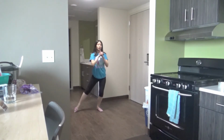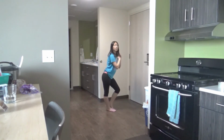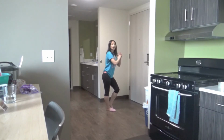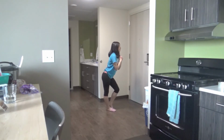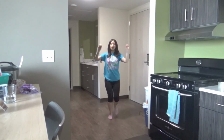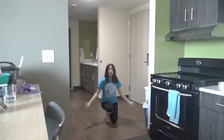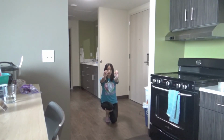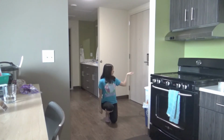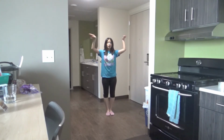So from there, I'm going to take four very quick steps. So if I go 1, 2, 3, 4, place. So notice that my right toe is right next to my left foot. Lean forward, keep your arms. And you go 1, 2 strikes down. 1, 2 shoulder shrugs. And you go 1, 2 circles, coming kneeling down, slide back a bit. 1, 2, bring it out. And then just kind of flutter my hands up to the right. Step, left together, bring it out.